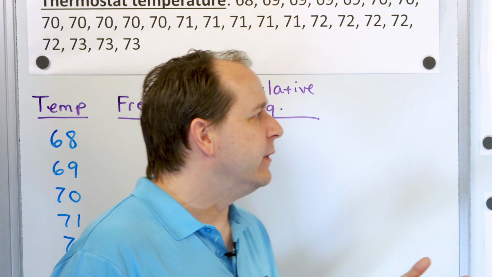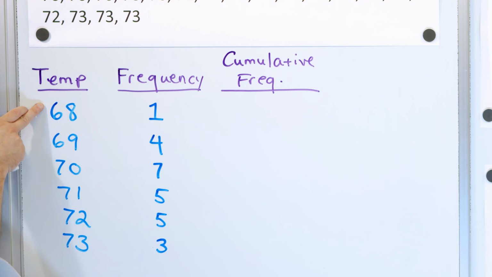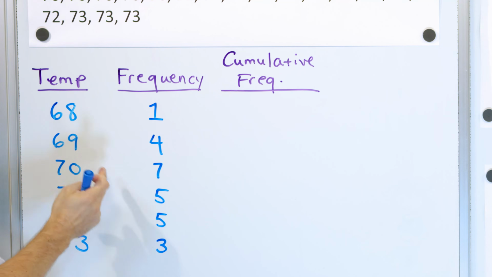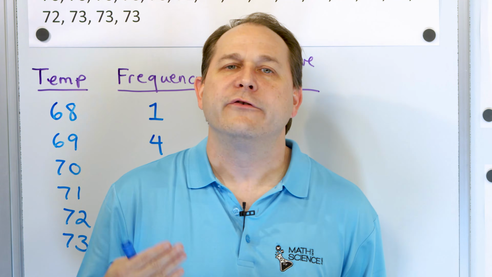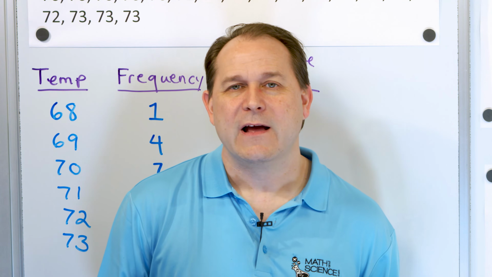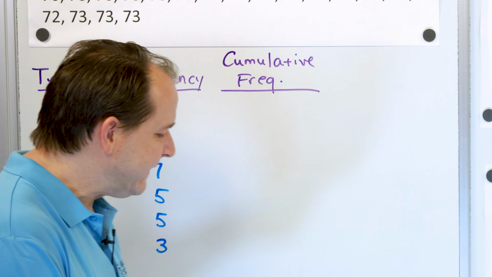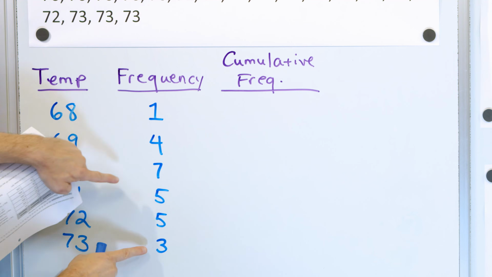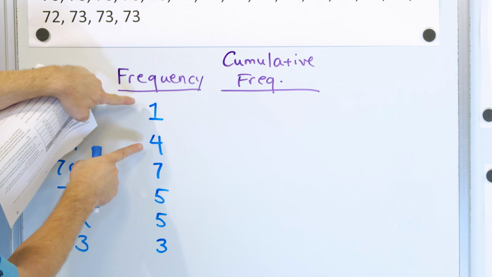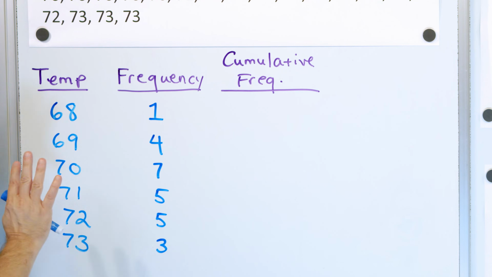Because it's useful to know, we had 1 person answer this, 4 people answered this, 7 people answered this. It would be useful to know how many total respondents we have. So we're going to add them all together. In this case we get 25, because this is 10, and then this is 10 more, that's 20, and then that would be 25. So there's 25 respondents altogether.